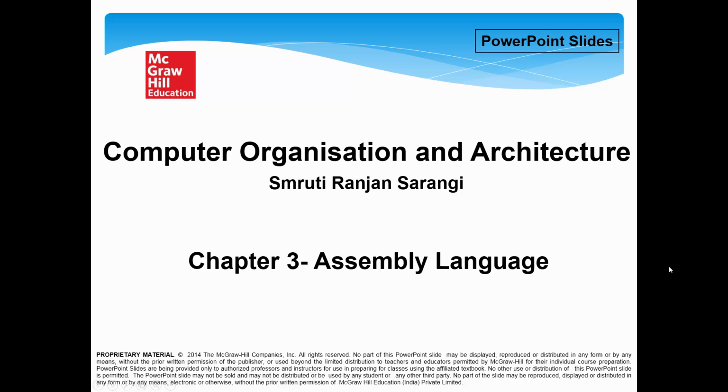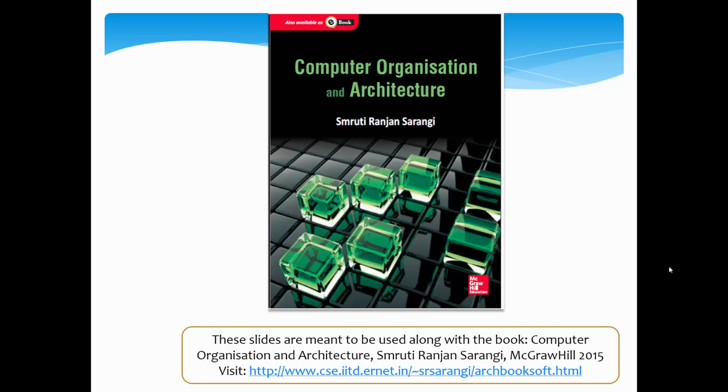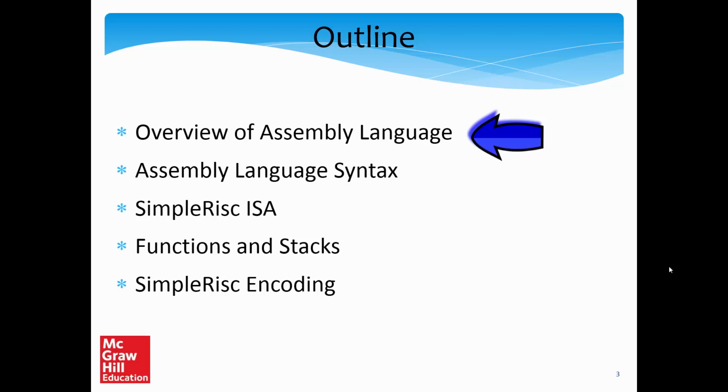Welcome to chapter 3. In this chapter we'll cover assembly language, which is a vital link between the hardware and software. Just to reiterate, this is chapter 3 of the book Computer Organization and Architecture, and the slides are meant to be used along with the book, otherwise the learning will remain incomplete.